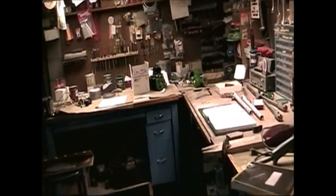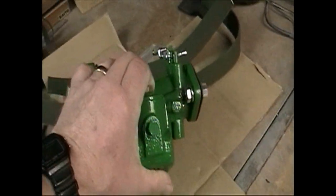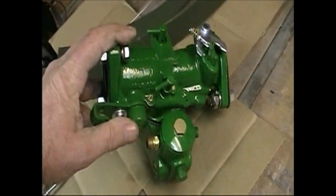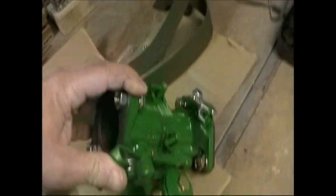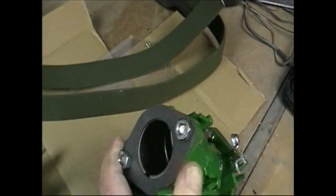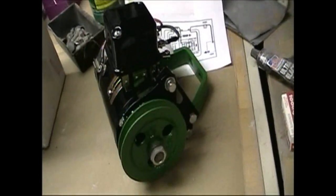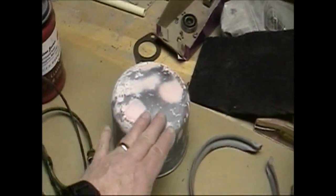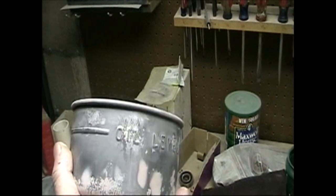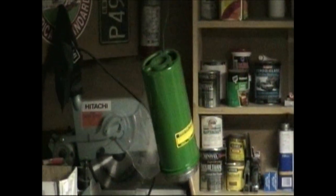And we'll walk over here and get a look at the finished carburetor. All new brass plugs, all put back together. Generator: finally got the pulley all painted for the generator. So that's all ready to go back on the tractor. Over here we got a little bit of body filler in the bottom of the oil cup. And here's the retaining ring. It goes on to the bottom of the air filter canister.